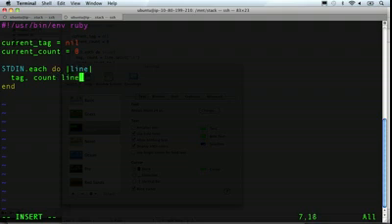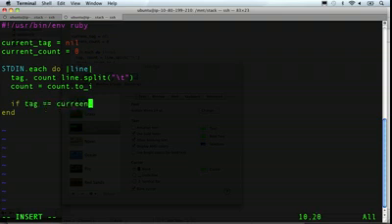So basically, we're going to pull the tag and the count out of the line. Remember, we had separated it with a tab character. We want to convert the count to an integer now, so that we can add them up. Now, here's the part where we say, okay, is this the same tag as the one we're keeping track of, or is it a new one? So if the tag is equal to the current tag, we know it's the same one. So we want to say the current count and increment that by 1.